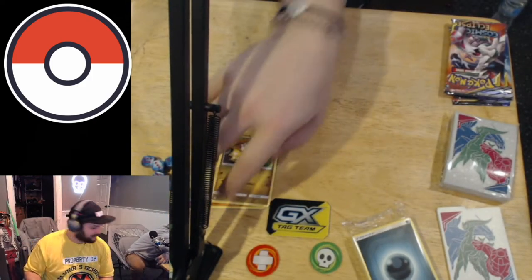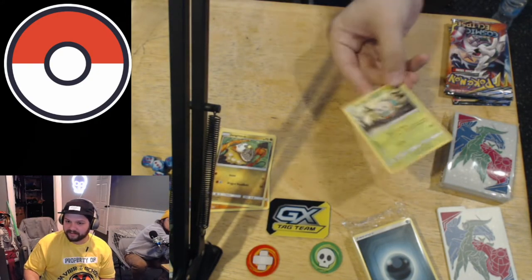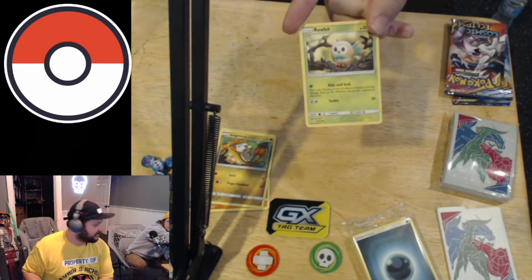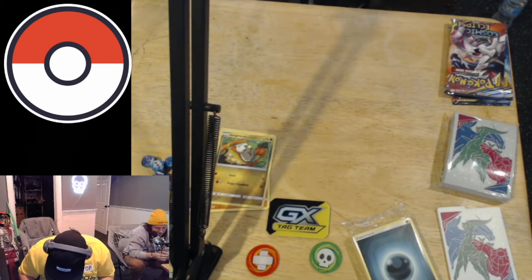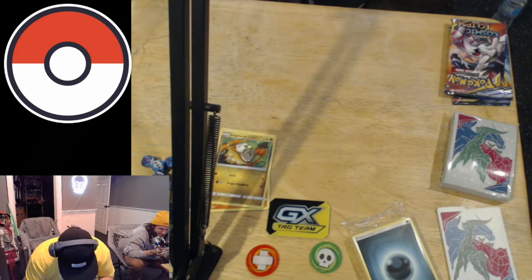It's kind of falling to pieces over here. There's a lot on the desk. Rowlet. Got a Rowlet? We got a Rowlet. A Rowlet, baby. It sends its feathers, which are as sharp as blades, flying in attack. Its legs are strong, so its kicks are also formidable.